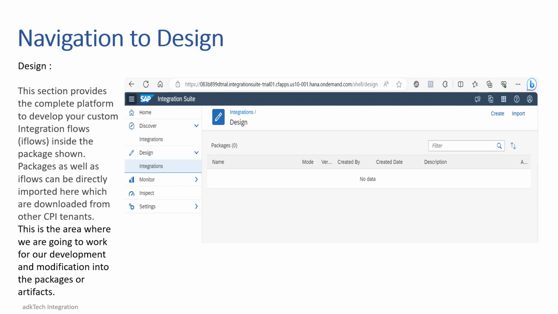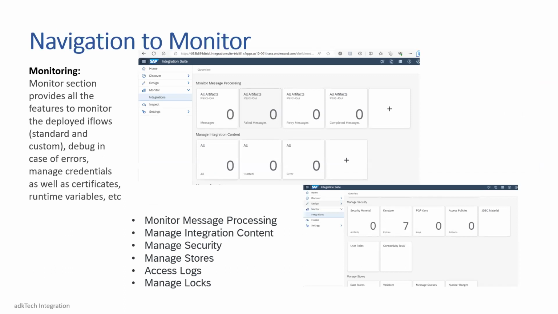And once the artifact has been created, this is the place through which we are going to deploy it into our tenant. Once the artifact has been deployed onto the tenant, we will go into the monitoring section, through which we can monitor our deployed artifacts.